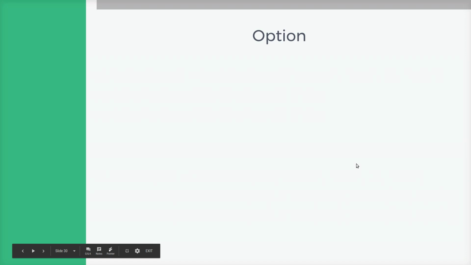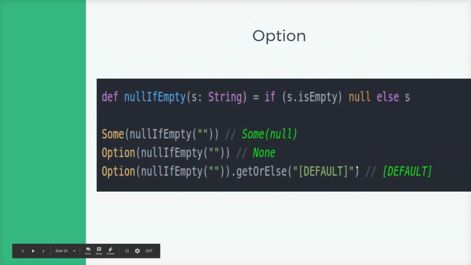And the last thing is that using Option while calling some Java libraries that can return null is not so good if you create them using the Some object, because you are going to get things like Some of null, which is not what you might be expecting. And the way to overcome this is creating an optional value using Option, calling this method, and this will validate that the argument is not null.